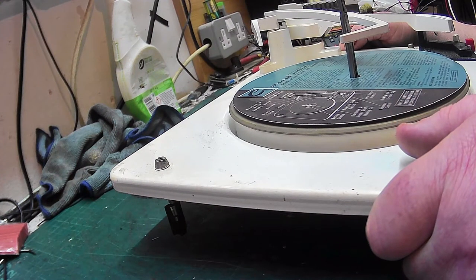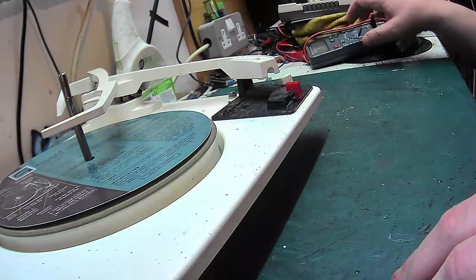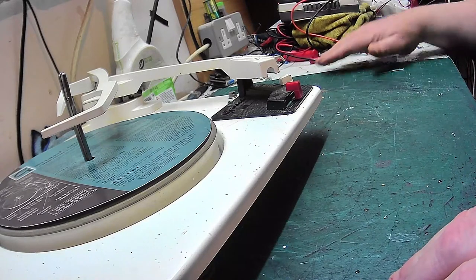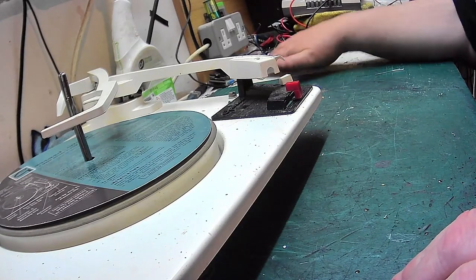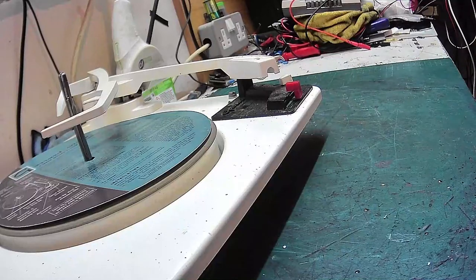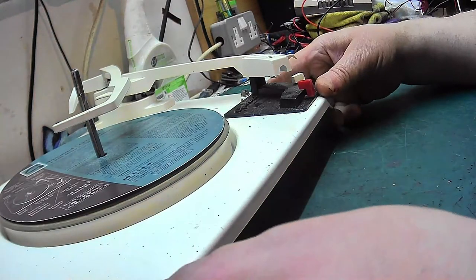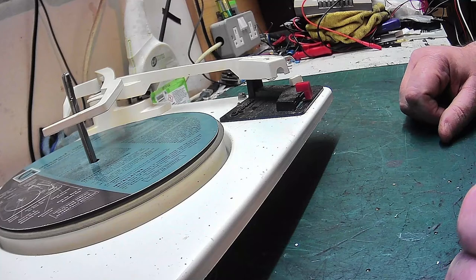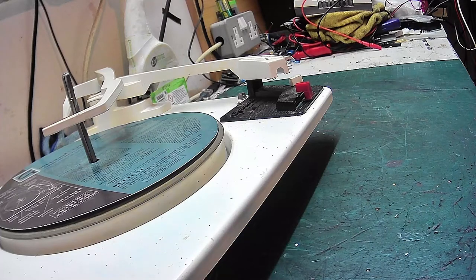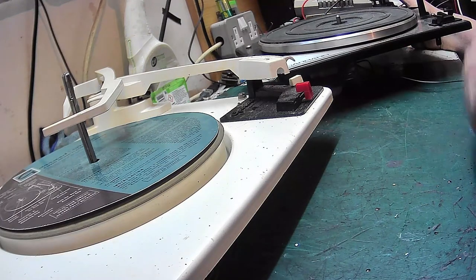And, you know, Garrard kept it relatively simple with the mechanisms. Let's bring the SP25 back up. Maybe I'll try and get them both in shot. You know, I've made this video really for Nigel, because Nigel raised the question about how does it work, because he's having a bit of difficulty with one. So I said, well, tonight I'll make a video and I'll try and explain as best I can. Now, BSR, they took a different route. I'll explain how they did theirs in another video.